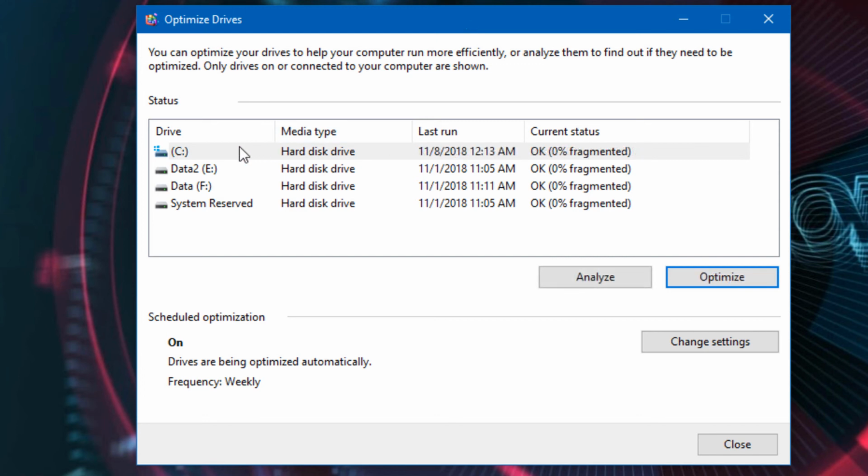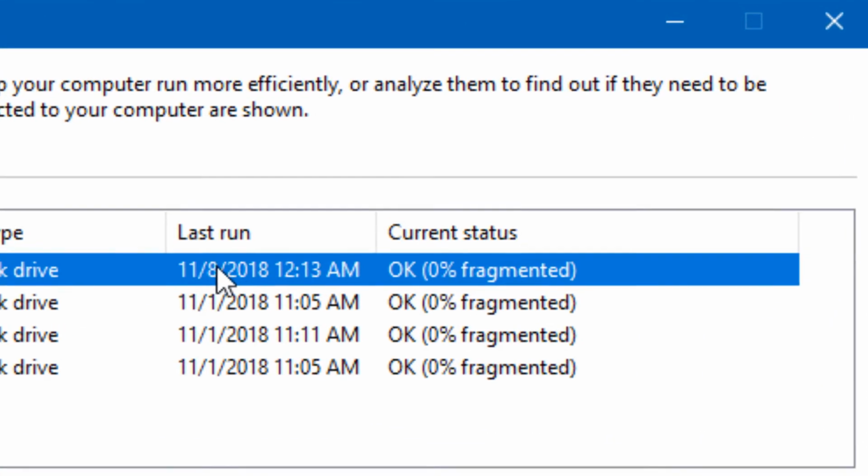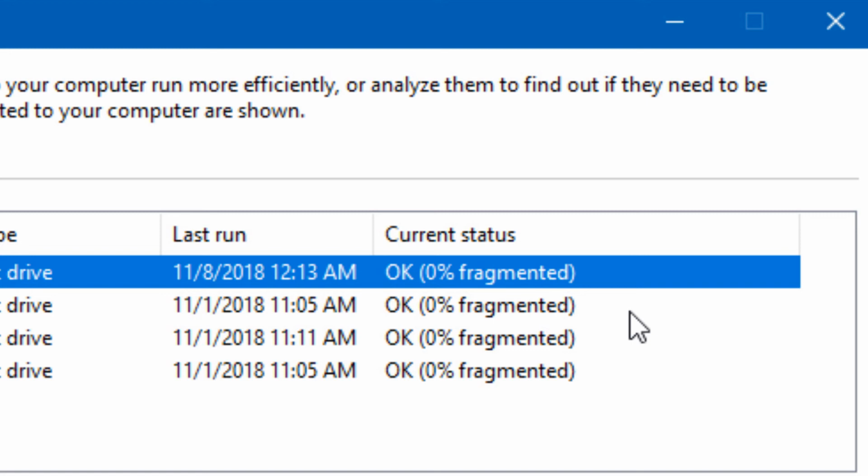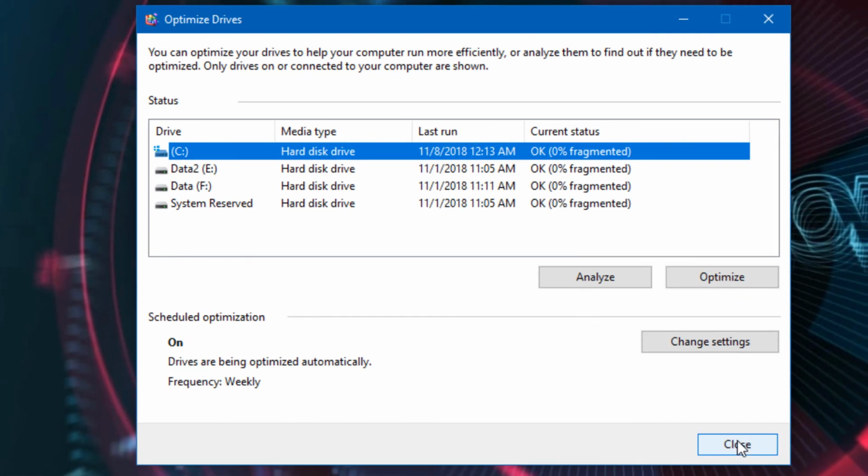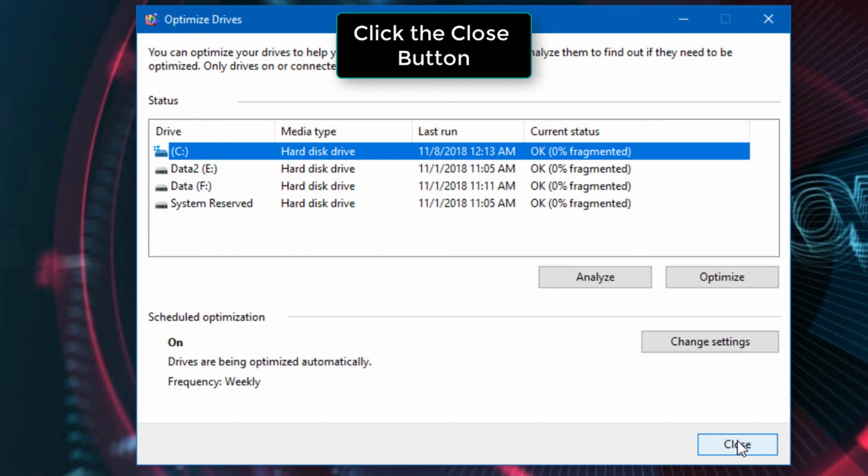You will know the defragging process is finished when the running progress report stops and the entry in the Current status column becomes OK. Enclosed in parentheses beside OK is the percentage of fragmentation, 0% if your hard drive is not too full. Exit the menu when you're done. When the defrag process is finished, click the Close button at the bottom right of the window to exit Optimize Drives.